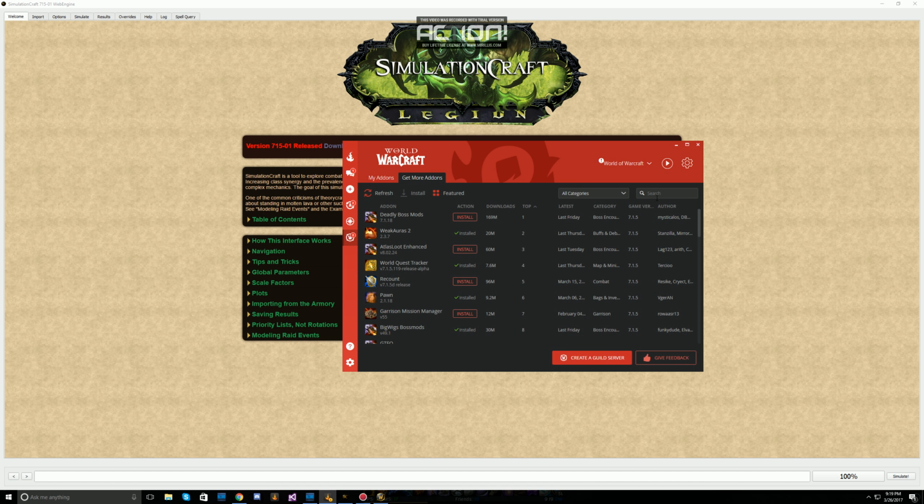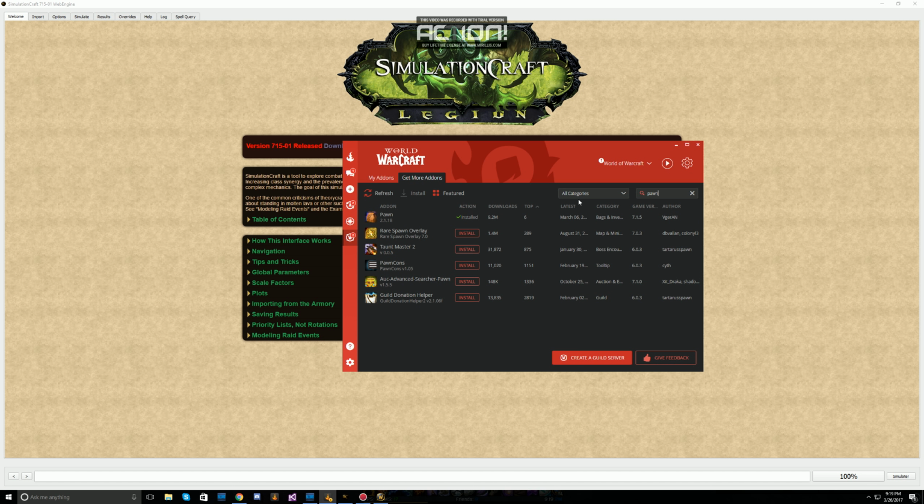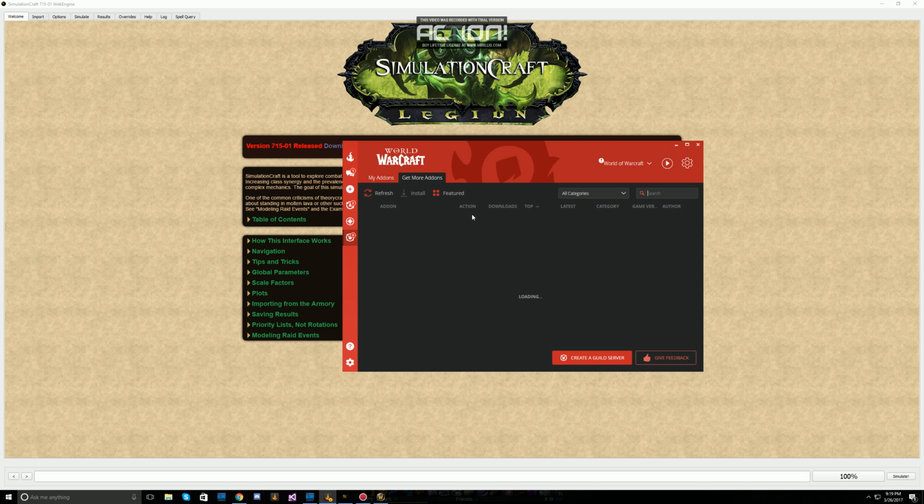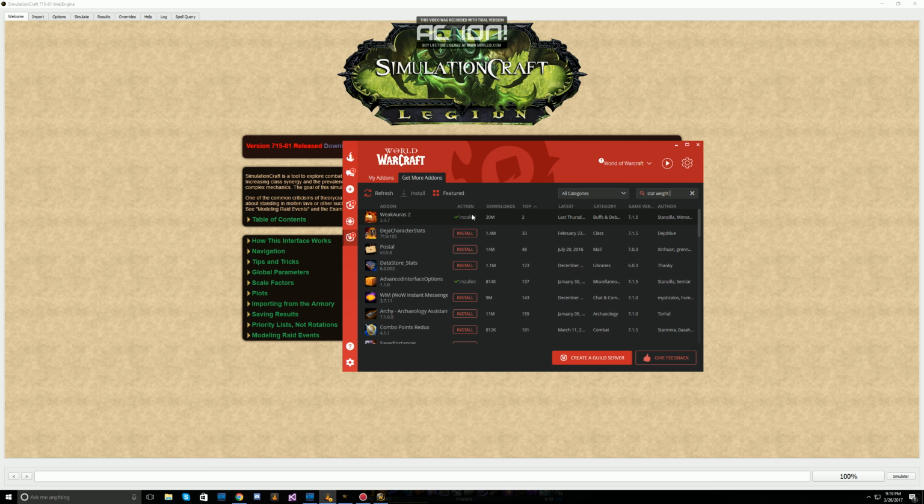Now there's going to be two add-ons that you need. One is either Pawn or Stat Weight Score. This is what Pawn is. The other one is Stat Weight Score.